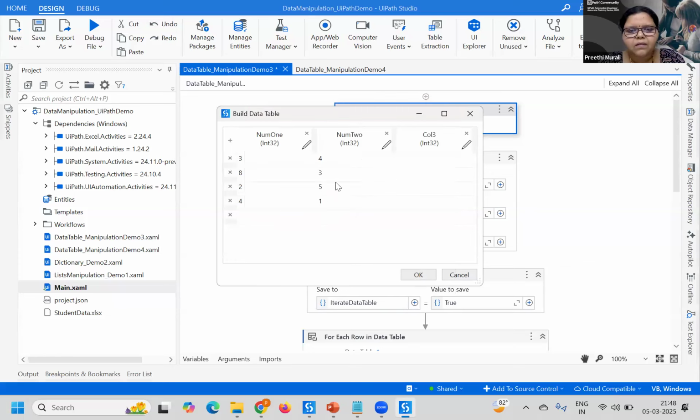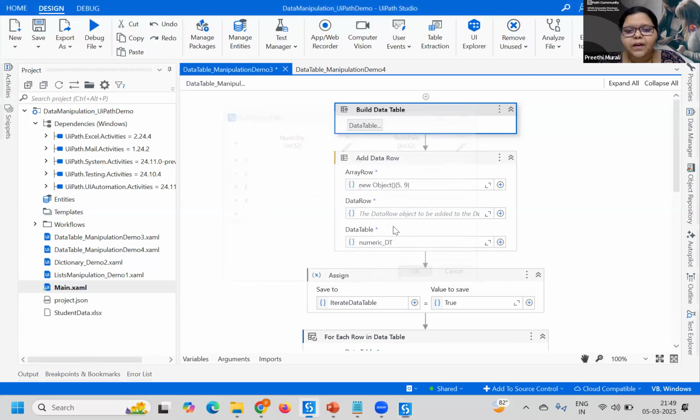Later I'll remove it. We can add the data directly or through a loop, so we'll see that. As of now, I have just added data to num1 and num2. Okay, I'll remove this. I have added 4 rows of data. The number 1 is 3 and number 2 is 4. Like that, I have added 4 rows of data.